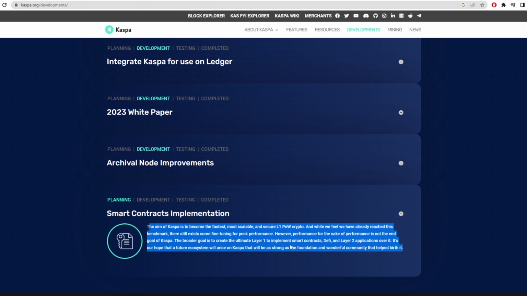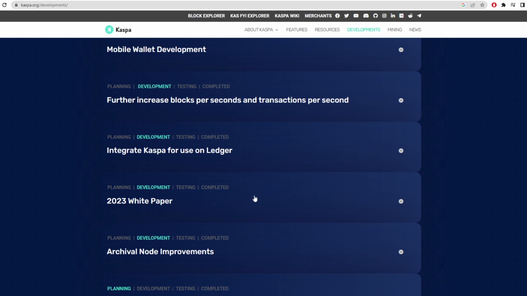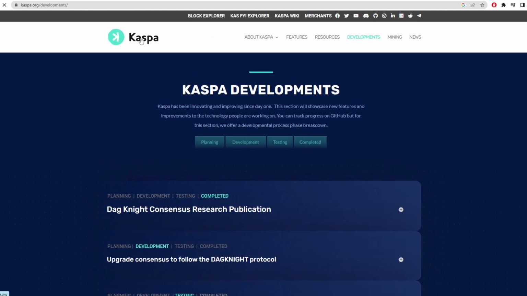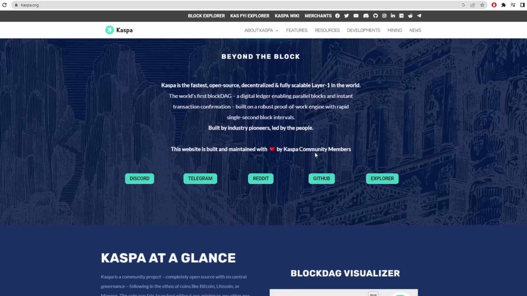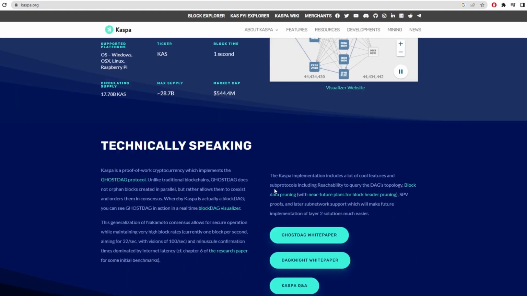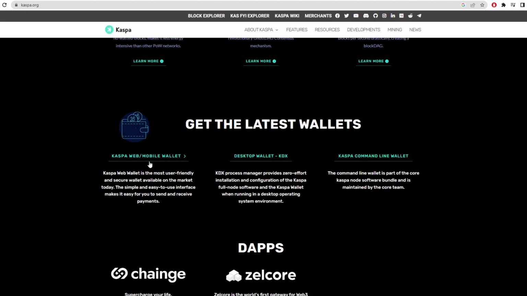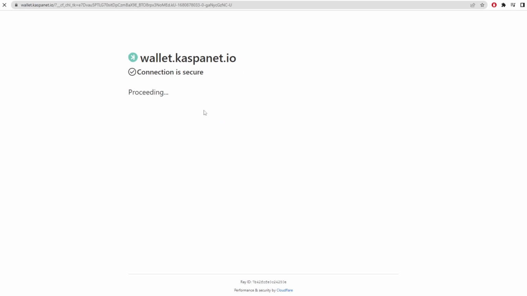Everything I said here can be easily verified with your own research and your own testing of the network. It's all open source and up and running. The Kaspa web wallet is the best way to store Kaspa currency. It takes a couple minutes to create, and you can make a password and receive a passphrase, which you must store safely. You can find the link on the Kaspa website. You can just click here on this web wallet, and it's highly secure and straightforward.